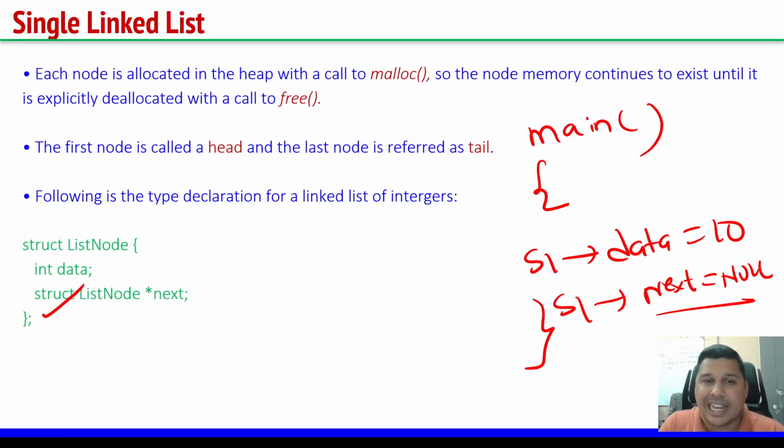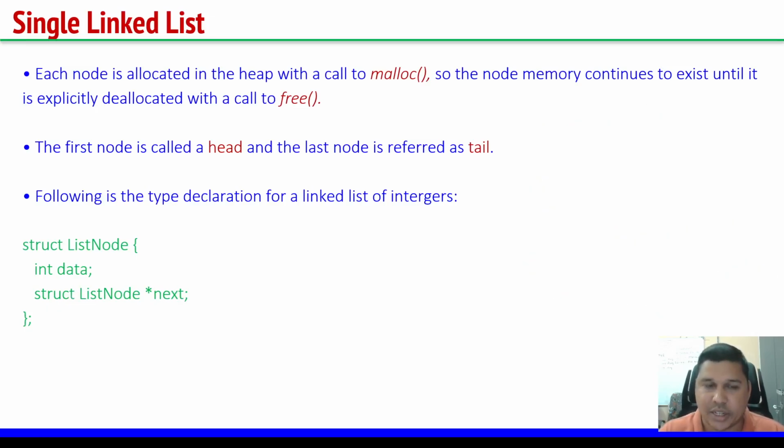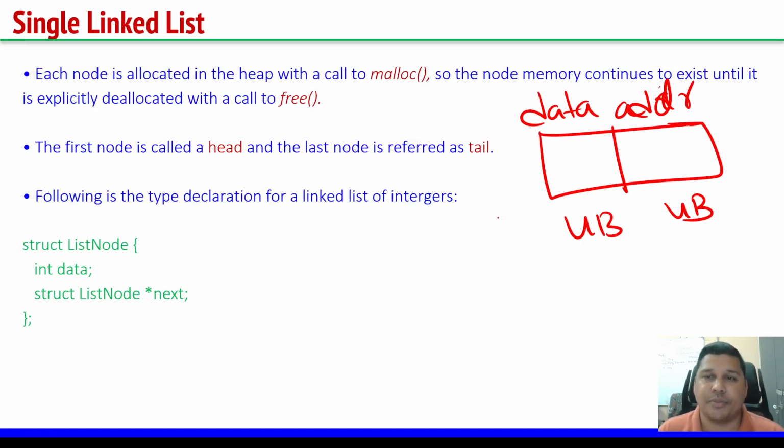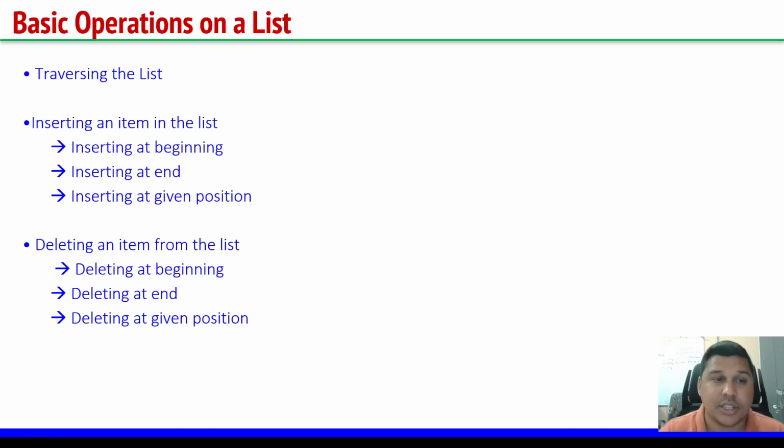Let us increase the complexity of the single linked list a little. Till now we have seen only how to create a memory location in your RAM. How do we create a block like this, with 8 bytes reserved, 4 bytes for this and 4 bytes for this? This is to store the data and this is to store the address of the next. Okay, let us see the next one. We will slowly see, do not worry, we will learn all those things separately, bits and pieces, then at the end we will try to combine it.